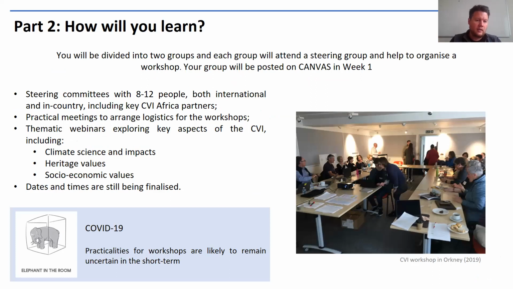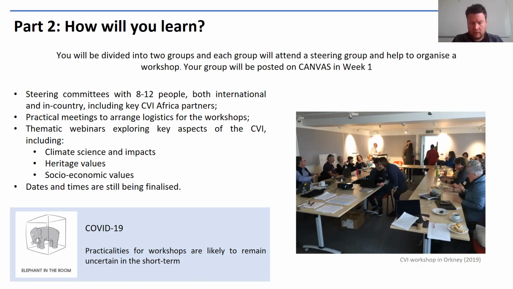We have a phrase in this part of the world where we talk about the elephant in the room. The elephant in the room is the enormous thing that everybody knows is there, but nobody wants to talk about. So in this case, for us, that is, of course, COVID. And this means that every time we make a plan about these workshops, something changes. So we have to remain very, very flexible.